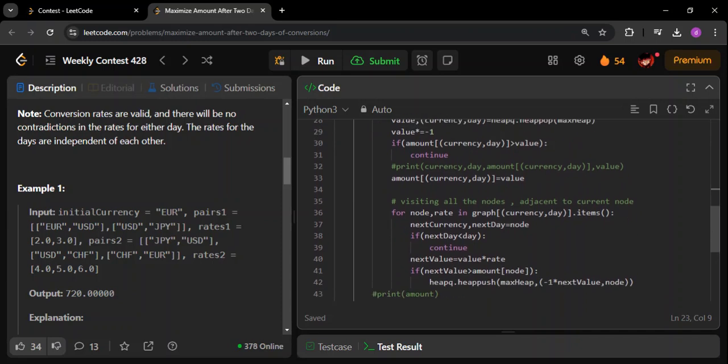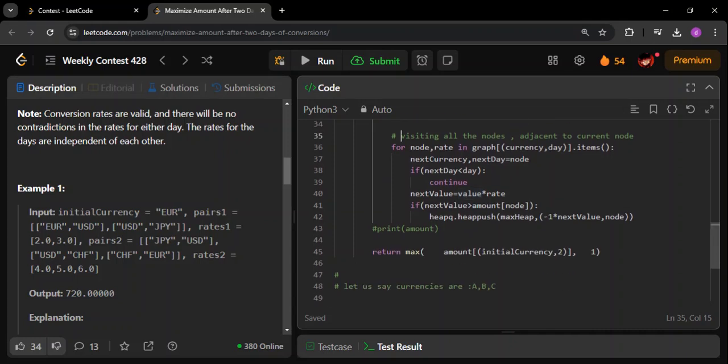Then I'm checking whether the amount that I'm having in this particular variable is already greater than the current value. If that is the case, I should not proceed further. This will be a stopping condition, as simple as that. If that is not true, and most of the cases it will not be true, then I will have to mark that first. In the amount for this particular node, this is the value with which I am starting the process, simple as that. This you have to print.